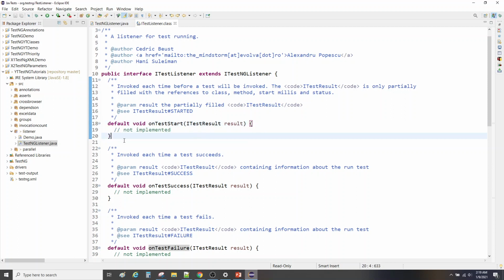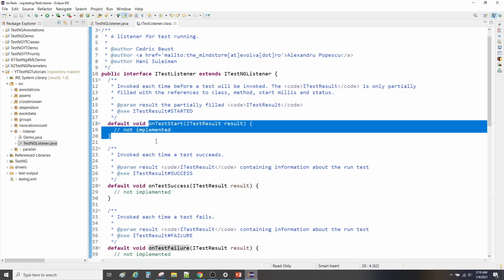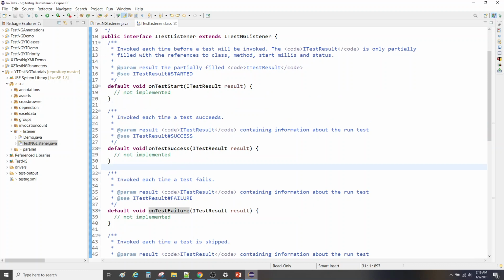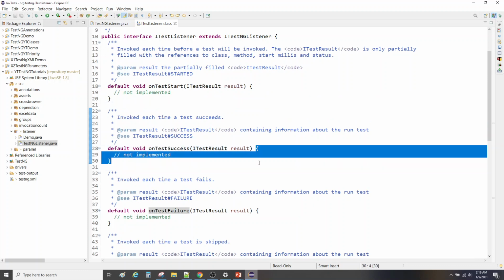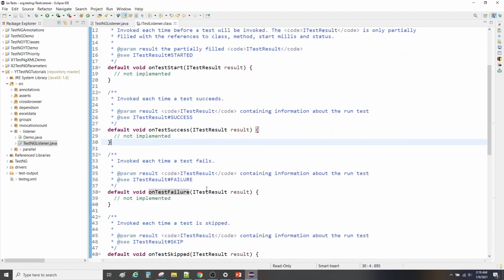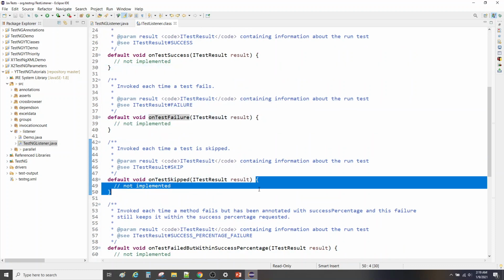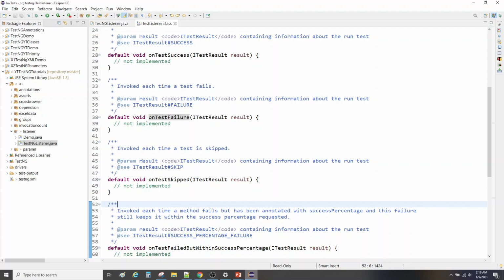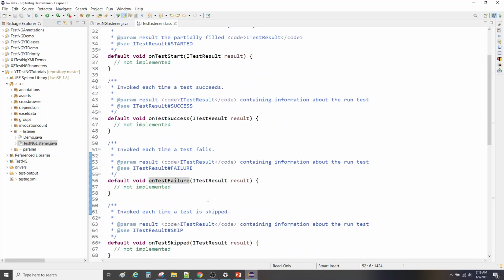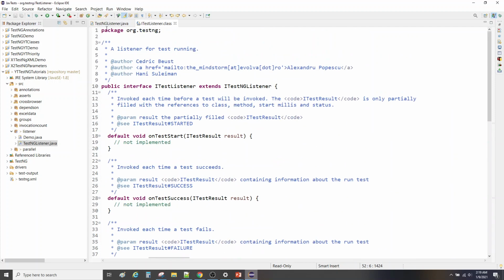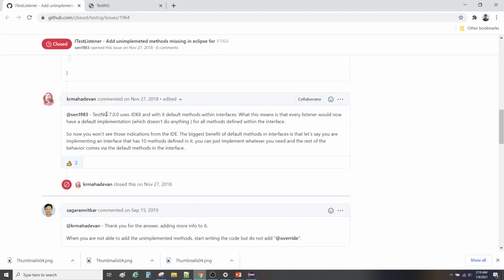But you see here, it has an implementation, though it is a default implementation. That means if you don't implement it, it has something to be executed. Similarly, onTest has a default implementation. Even this has a default implementation, right? So all the methods that we have, they all have default implementation. This is what it is talking about.